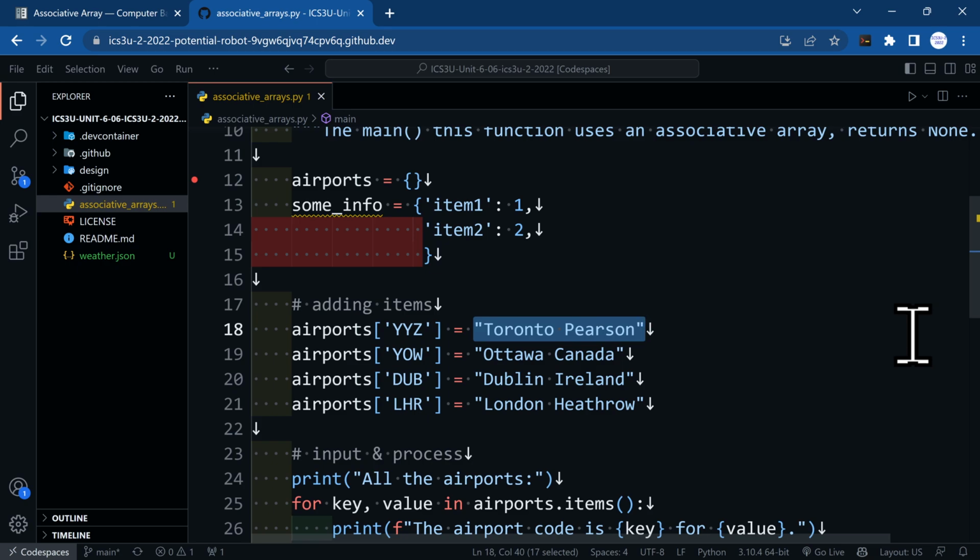Remember, the value could actually be any valid variable type that we have used so far. So technically, if you think to CircuitPython, the value here could be like a spaceship. It would have an image, it would have a location, an X and a Y, and all kinds of things. So these values could be any variable type that we're used to.